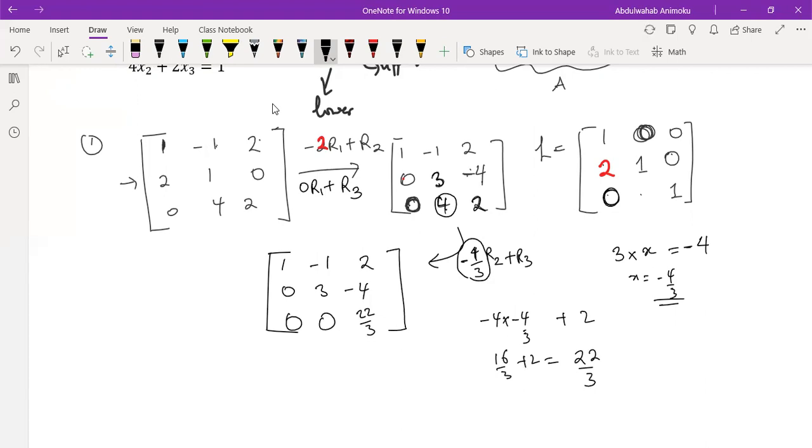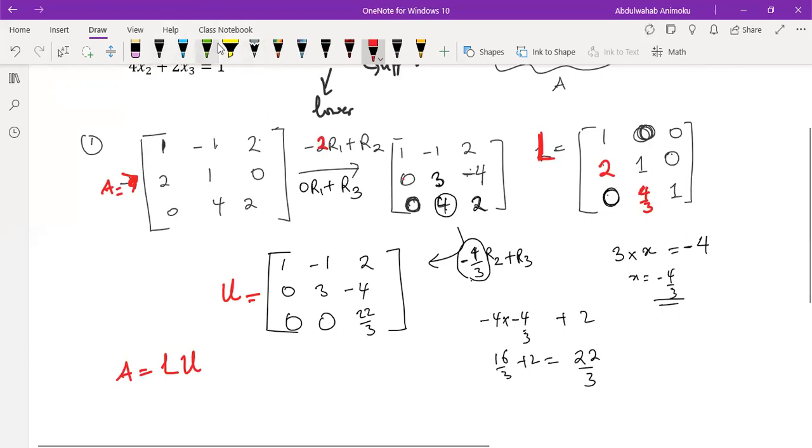Now, what have we used? We used minus 4 over 3. So that means here, we're going to have 4 over 3 in our L matrix, because we're just going to use the same number with the opposite sign. Now we are done. This is basically our U, and that's our L. And that's how to decompose it. Remember, if you want to know whether this is correct, multiply L and U together and see if it gives the initial matrix A. Check if this gives A. Now we're not going to do that, so we're just going to continue.